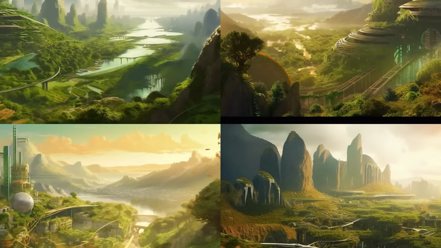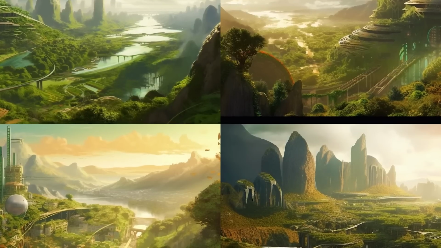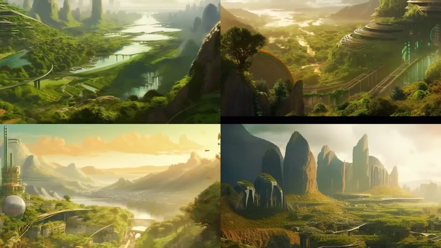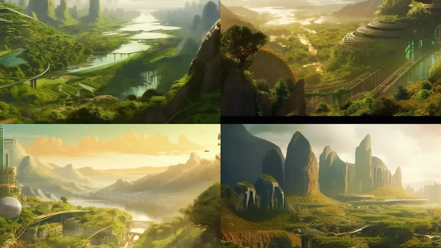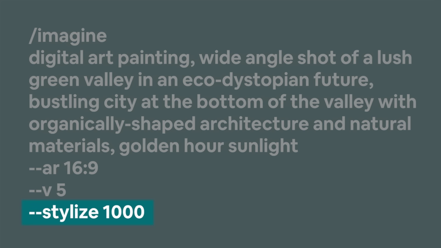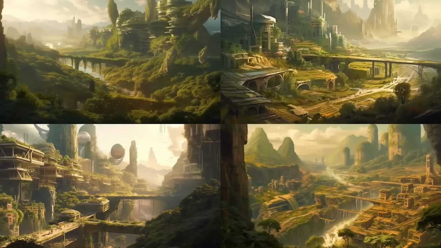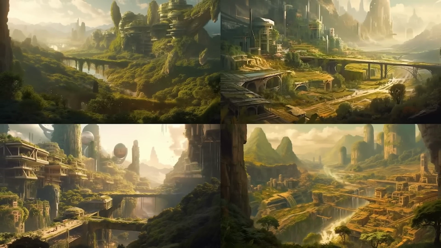I know some of you may prefer version 4 images simply because they have that very specific aesthetic. But let me quickly show you what happens when you set the stylize parameter to 1000. Imagine, and then we repeat the entire prompt. The only thing I've done here is I've added stylize with a value of 1000. This is absolutely mind-blowing if you pay attention to the intricate details that version 5 has added.